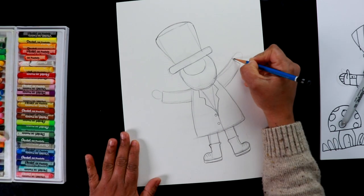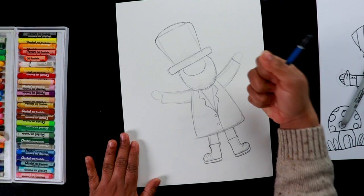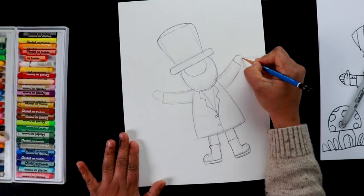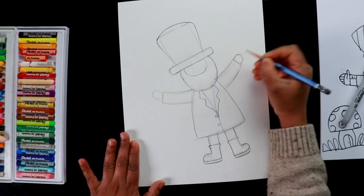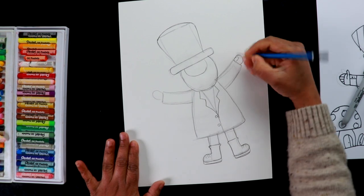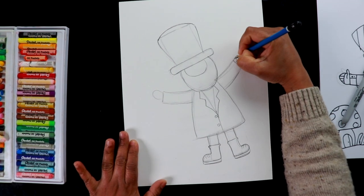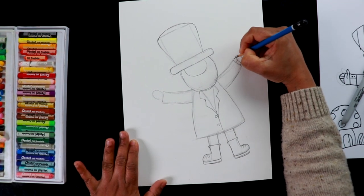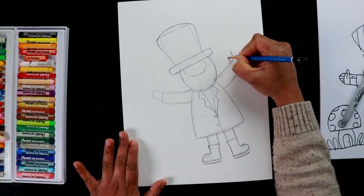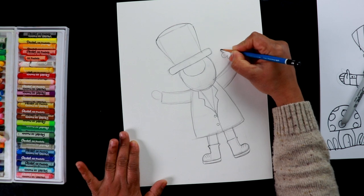Now I'm going to add some details on the fist. So we're going to draw a small circle, okay? Instead of the oval, I'm going to draw a circle. Then we can add the thumb with a tiny upside down U shape. Then add the stem of that leaf, clover leaf. Okay, and then you can add 3 heart shapes for the clover leaf. So if you want, you can add 4 leaves too.